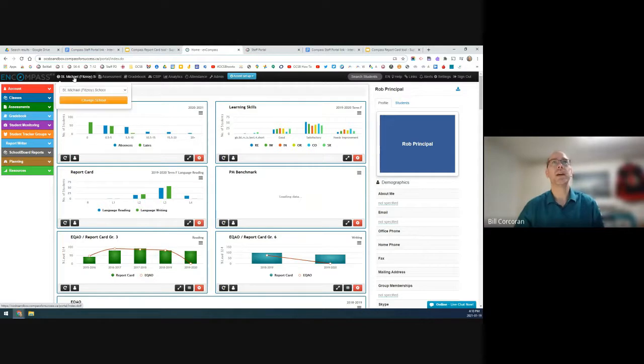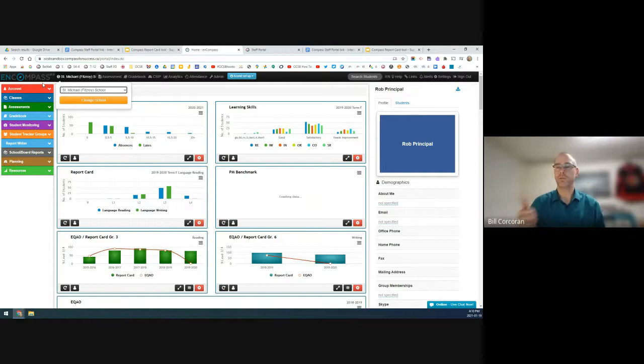In that case, I have a couple of schools that I would toggle between in this sandbox account. But typically, whether you're virtual, you would have that one school. And depending on your assignment, you might have two schools. But in a lot of cases, it's just the one. So you might just see your name at the top. So that's a couple of things that we're looking at.